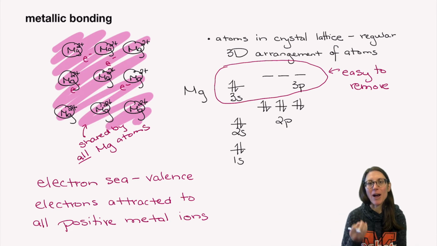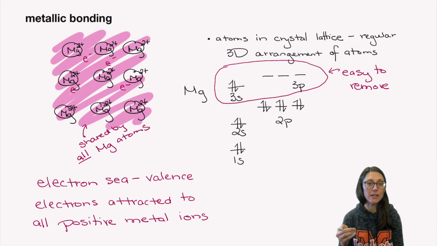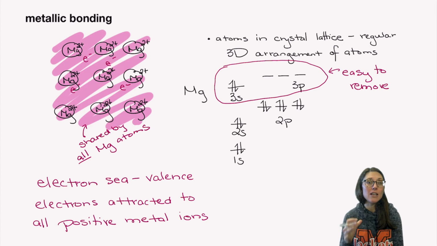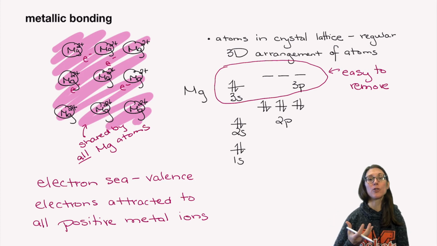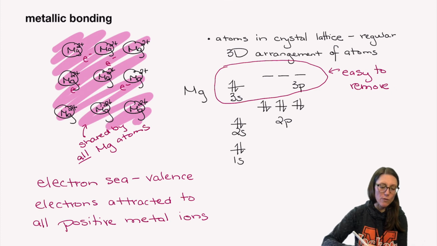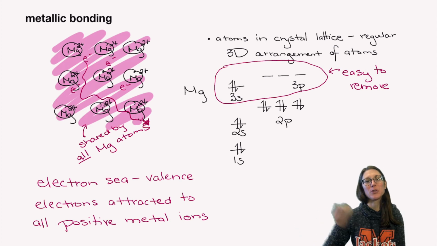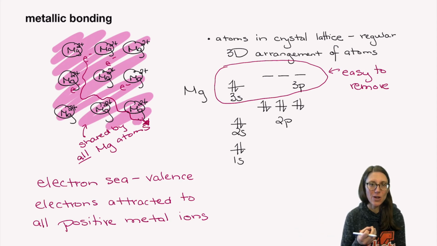Let's think for a second about how this is going to lead to the properties that we see, focusing on conduction of electricity. Since these electrons are not attracted to any particular magnesium ion, but all of them, all of those core magnesium atoms, it doesn't matter where they are. So they can very readily move. So one of your electrons can move throughout your piece of magnesium. Flow of charged particles. You have electrons that, because they're involved in this non-directional bonding, are able to move throughout the entire piece of metal. Moving electrons, moving charge, is going to give you electrical conductivity.